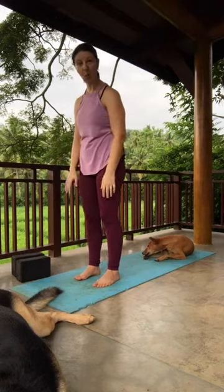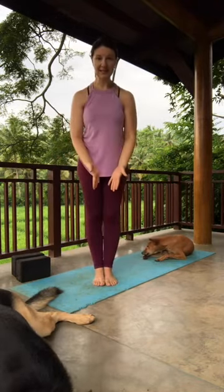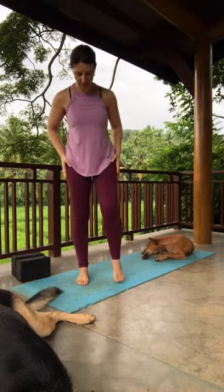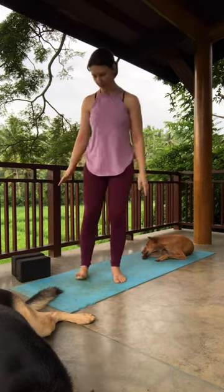Great. So to work the quads, coming into chair pose, you can bring the inner thighs together, inner edges of the feet. You can take your chair that way, or if you prefer the wider stance, just make sure that the knees stay parallel. You don't want them kissing, right? Keep the legs right in line with the hips.